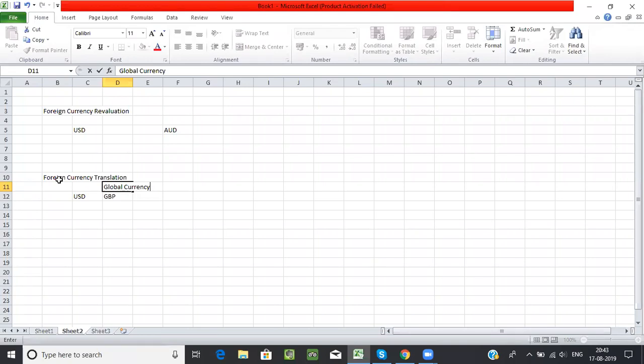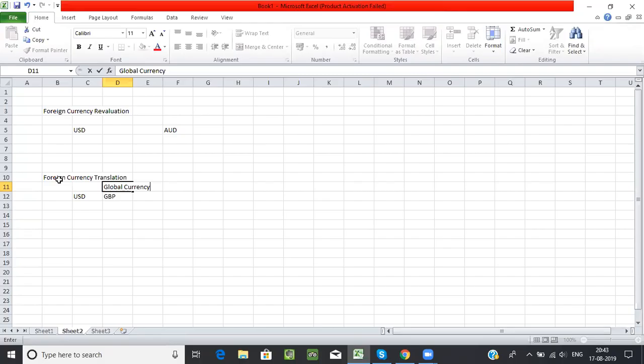Now, the point is, if you have a group currency in your list of currencies, apart from your company code currency, it's nothing but the global currency.